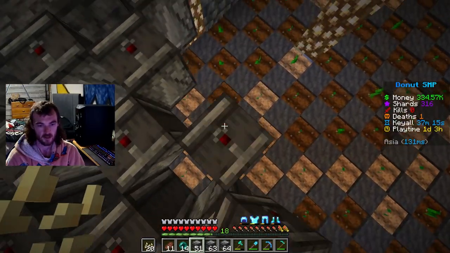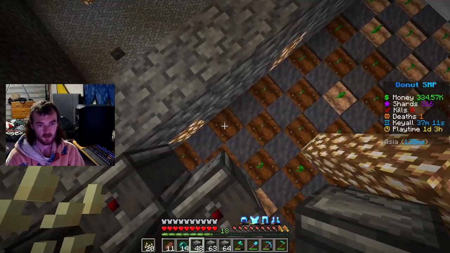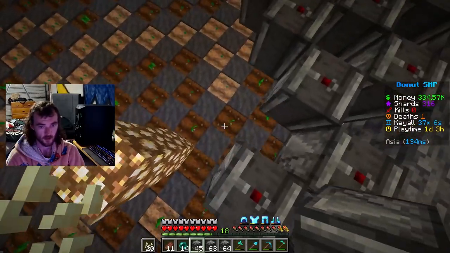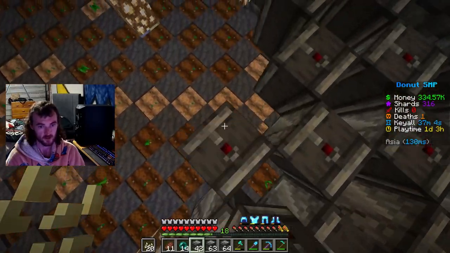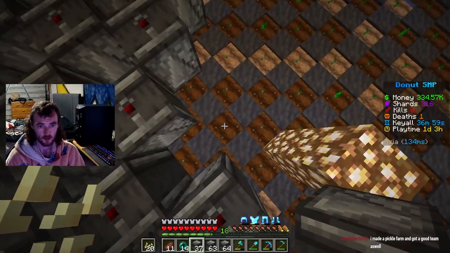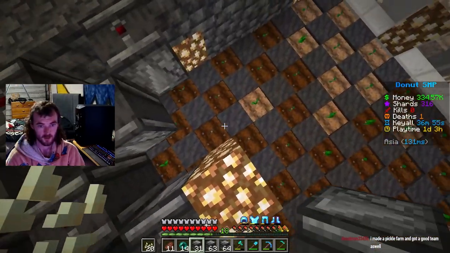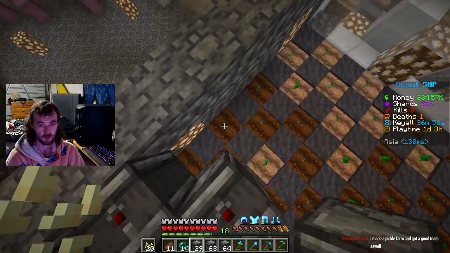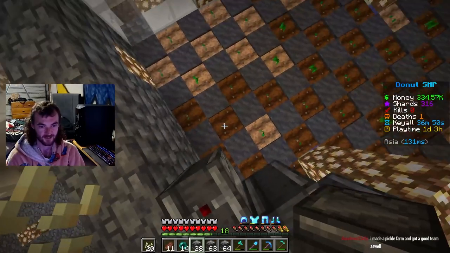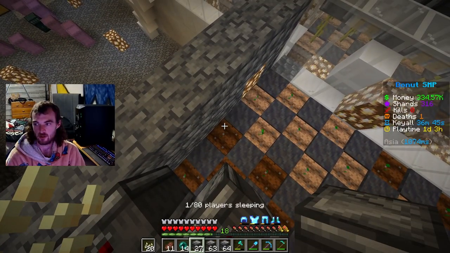Yeah, I'm looking forward to seeing everyone's face. Looking forward, because, obviously, as you guys can see, I haven't done any design into mine. And I do want to make a nice base myself, somewhere for all my chests and workstations and all that. And I also want to make my farms look nice as well, but as you guys can see, it's ugly as. So nasty. I made a pickle farm and got a good team as well.